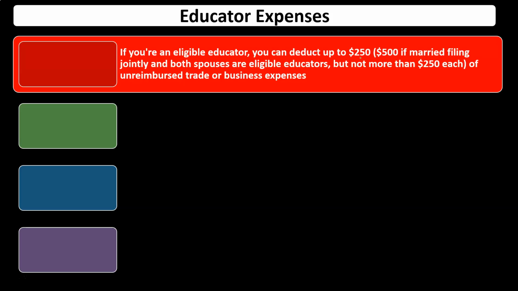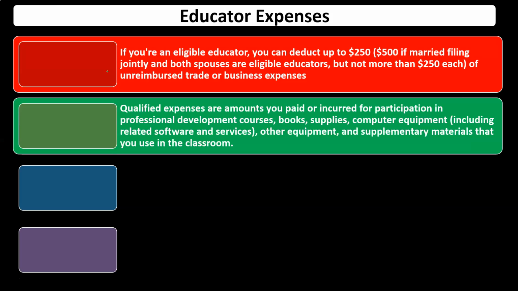But due to the fact that it's a fairly low threshold, if you talk to someone and they say, yeah, I'm a K through 12 teacher, then you're going to say, well, save your expenses for anything up to $250, and they probably will have enough to cover that, and you can basically add the $250 as an above-the-line deduction in that case.